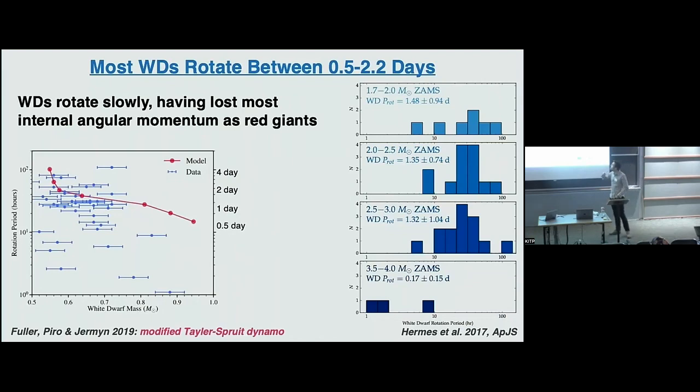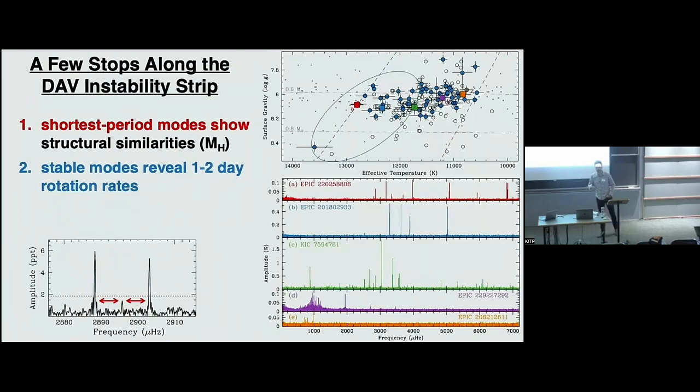And so these red lines here are basically model predictions of white dwarf rotation periods as a function of mass. If we break these white dwarf masses up into different mass bins, and we go to the highest mass white dwarfs that come from the most massive stars, there is some slight evidence that they rotate a little faster, on the order of a few hours, compared to roughly half a day to 2 days. But if you take your average 0.6 or 0.7 solar mass white dwarf, they tend to rotate between about 1 day and 2 days. So that's a very typical rotation rate for these white dwarfs that we get for free from these rotational splittings from seismology.